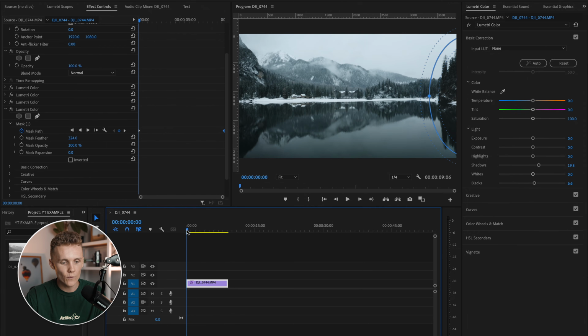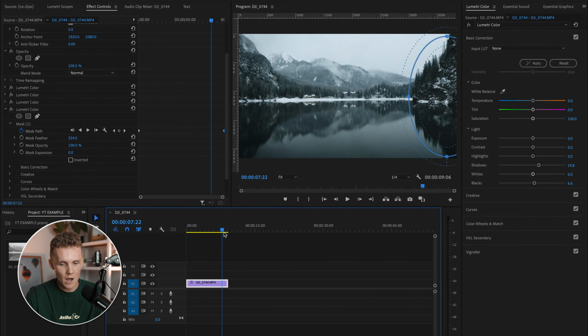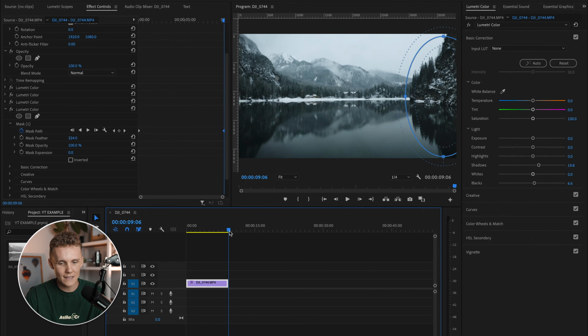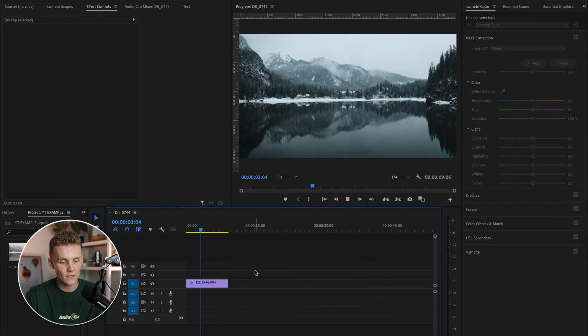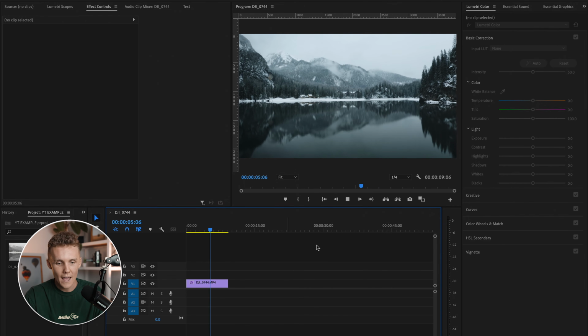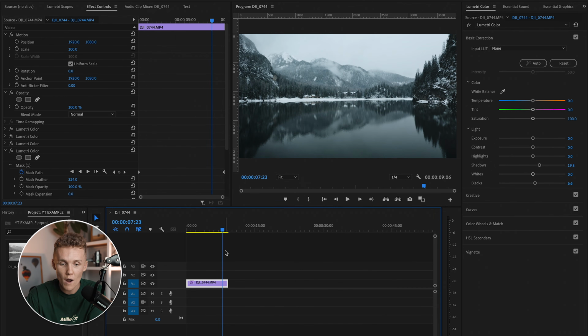So what we do, if we pull this all the way to the end, because that's where I want it to be, if we now have a look, our mask should pretty much track nearly perfectly. There's a little bit of inconsistency in my movement, but either way, it's more or less going to track completely well. And if we have a look here, it's slow enough that even if you're just focusing on the right side of the image, you can't really tell that there's a mask moving whatsoever.